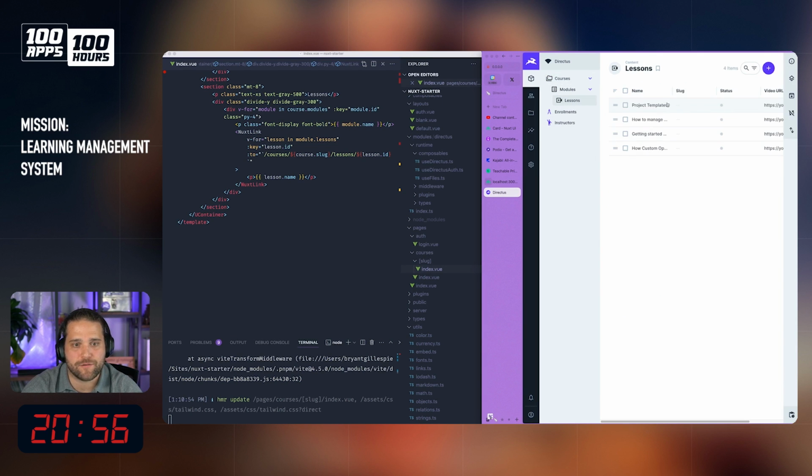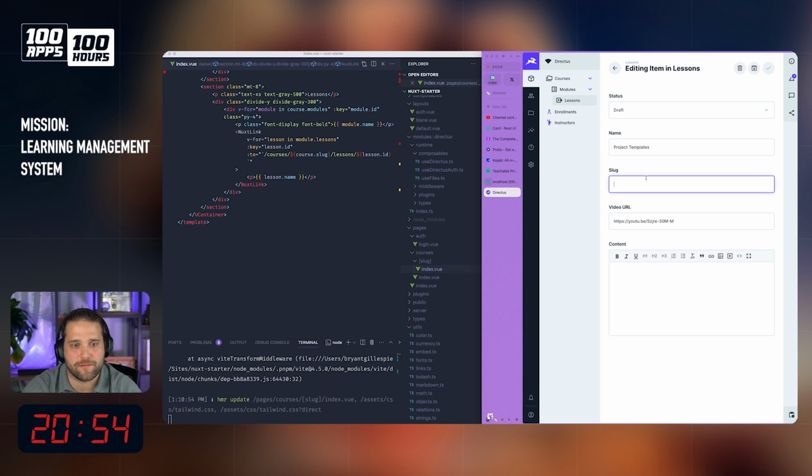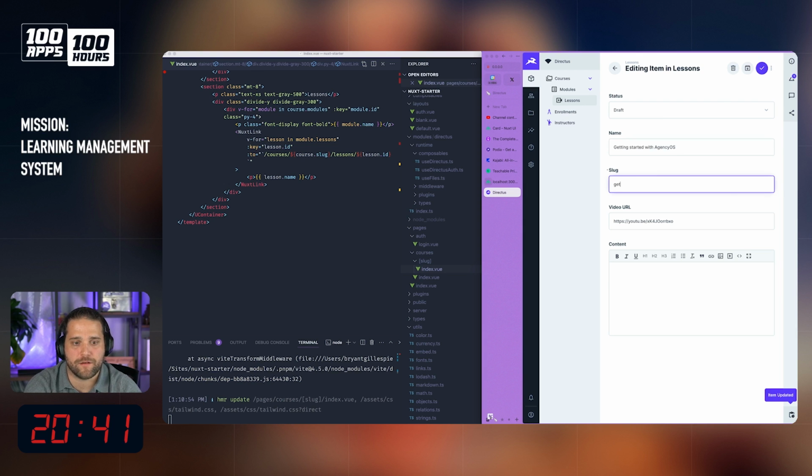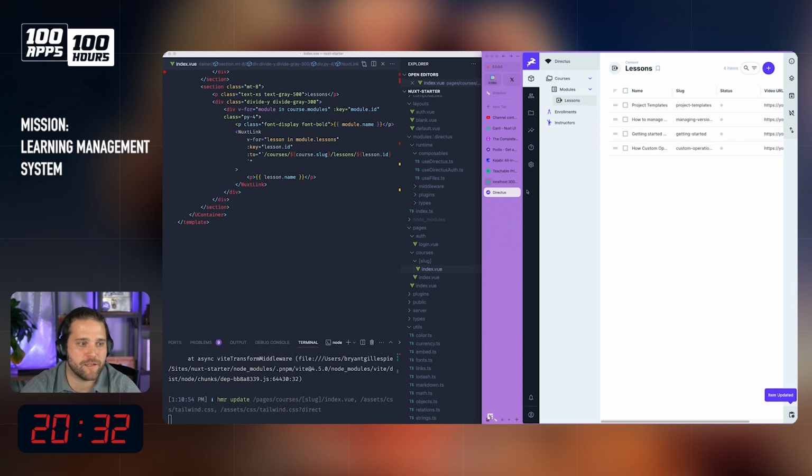Let's go into each one of those lessons and set a slug. Project templates, managing versions. All right, getting started, and custom operations. Okay, so now each one of those has a slug.